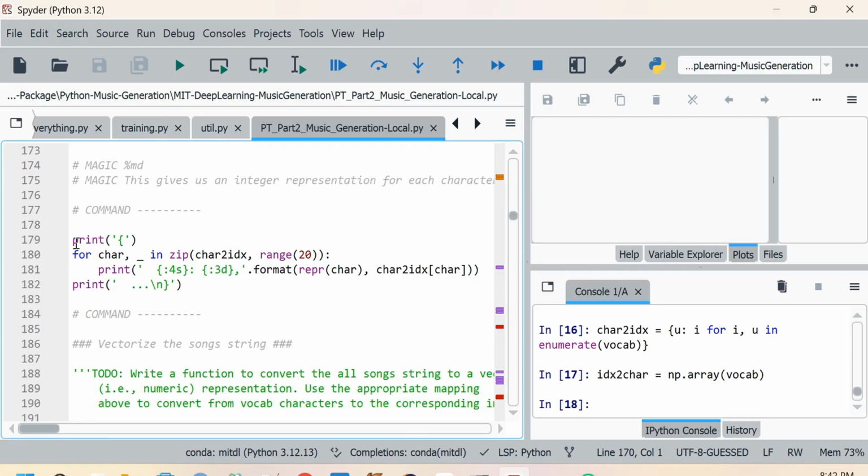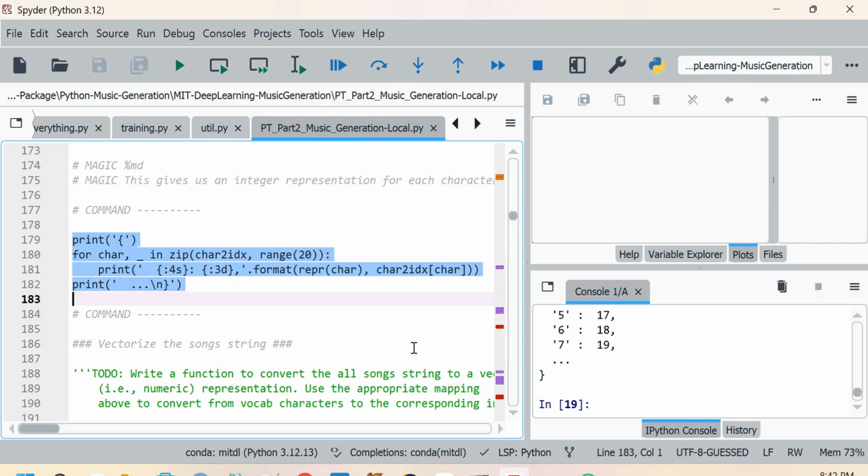Next we can print, for example, the first 20 ABC notes. You can see the ABC notes and their corresponding index. So the 83 ABC notes have 83 indices from 0 to 82, right?